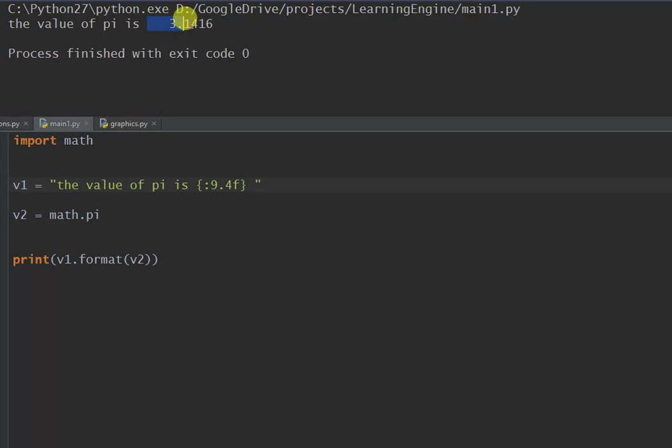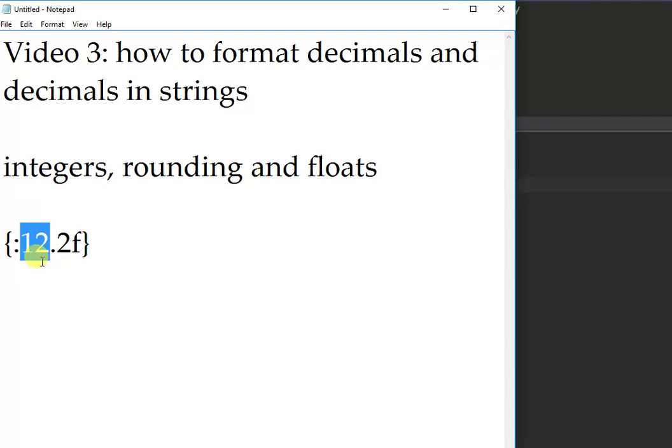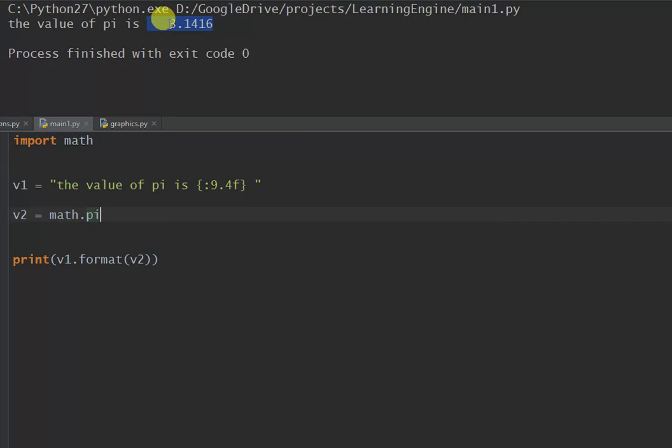A gap starts opening up. Actually, it's quite clever. What this number here does is it says, when you're going to write this out, I'm going to give you 12 character spaces to write it out in. So here, because I only had 4 decimal points, it's used up all of that, and the remaining spaces are just left as white spaces.